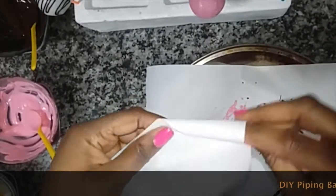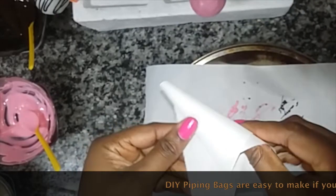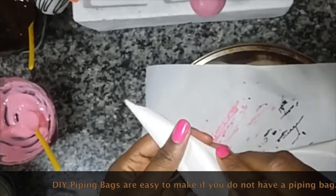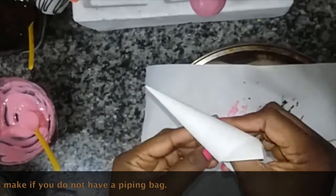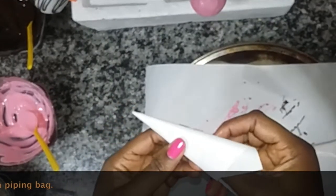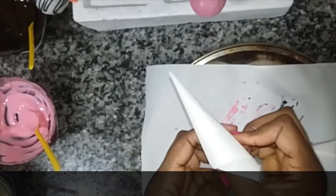If you do not have piping bags at home, you can always improvise. I am using parchment paper and just folding a triangle and rolling it into a cone like this. And then when you get to the end, you just tuck it in, and that will secure it in place.